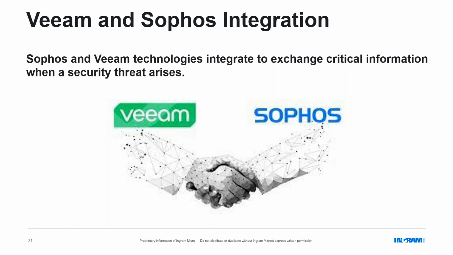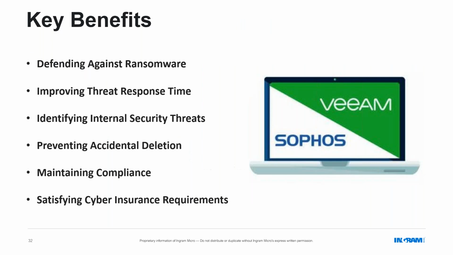And from there, the Sophos MDR team can respond and determine the best way to protect your backups from the threat. Sophos MDR can also help roll back to the last known backup, or in the case of attempted backup deletion, determine if an attack is occurring and take action to disrupt, contain, and fully eliminate the attacker. Some of the further key benefits would be advanced threat detection and prevention capabilities from Sophos, with immutable backups and versioning provided by Veeam. This will ensure backup data remains secure, recoverable, and can help against ransomware.